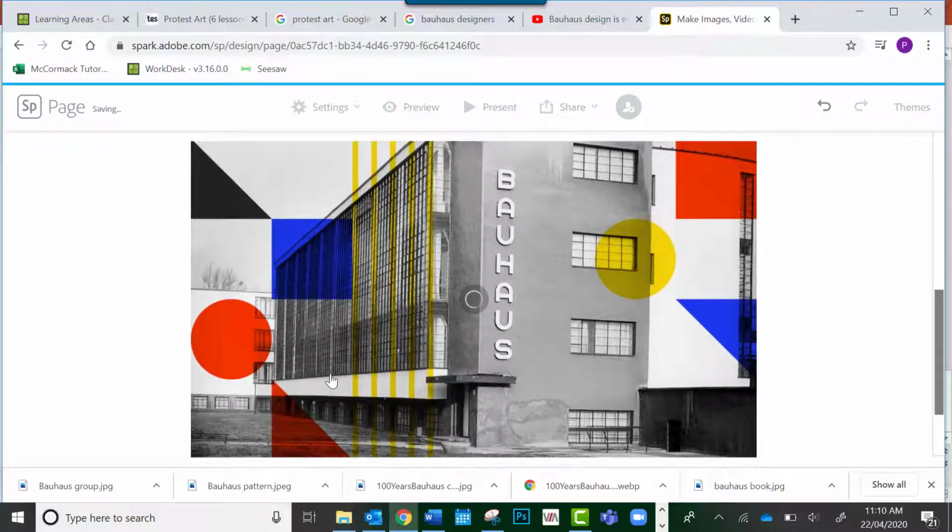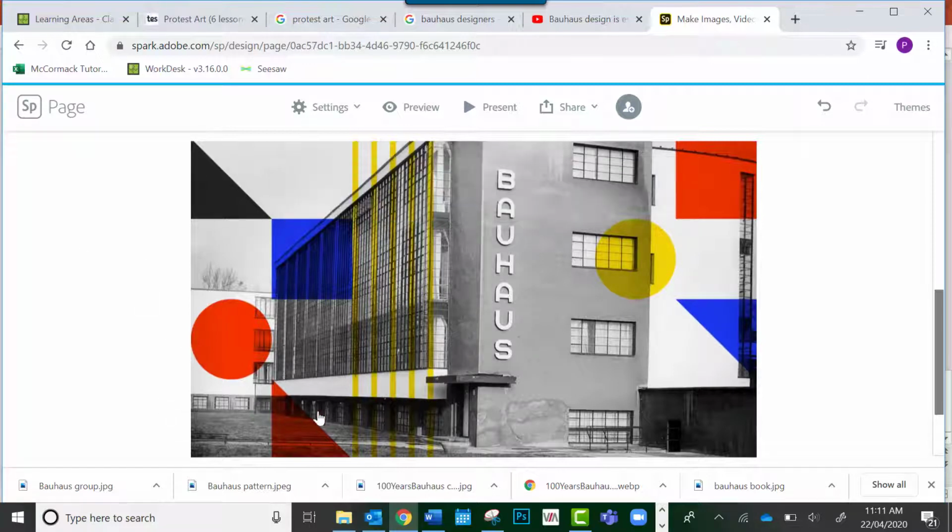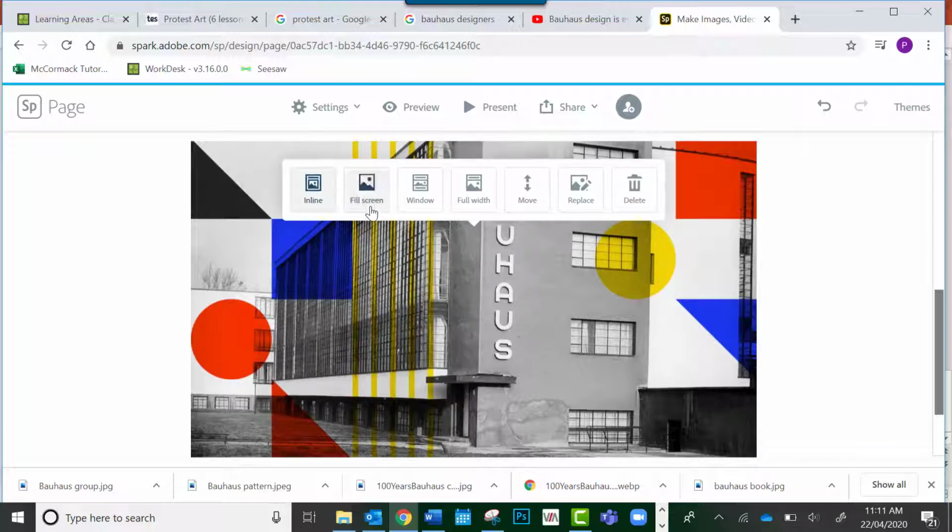I can do a number of things with this image. As you can see, I can make it inline, full width, or in the window. I can move it up and down. I can replace it if I need to, or if I don't want it and that's not the right image for me, I can delete it. So anytime that you want to modify the image in any way, click on it and it gives you this.